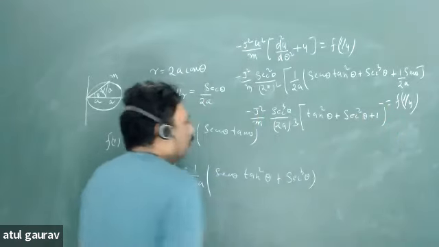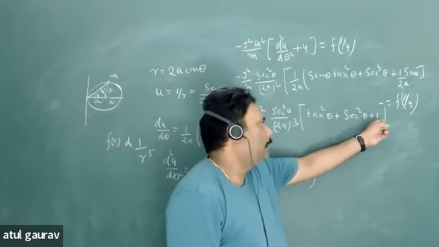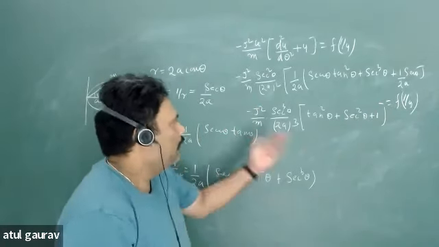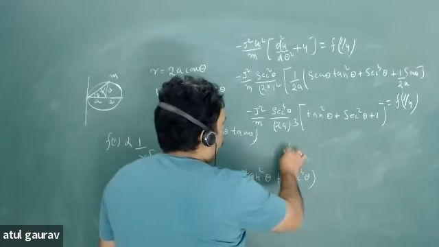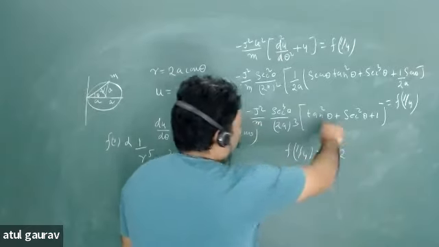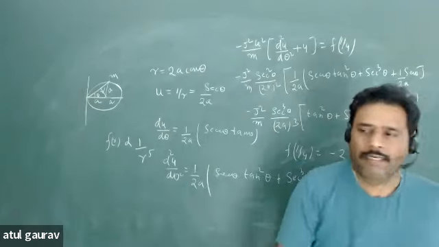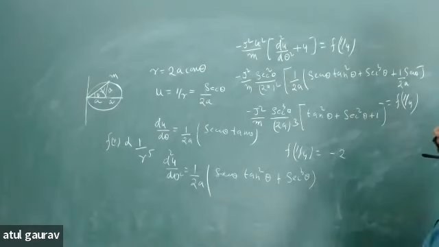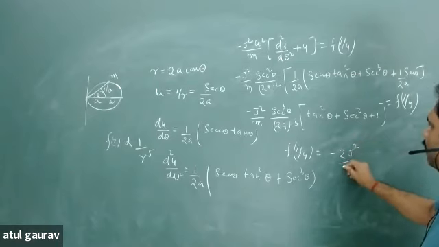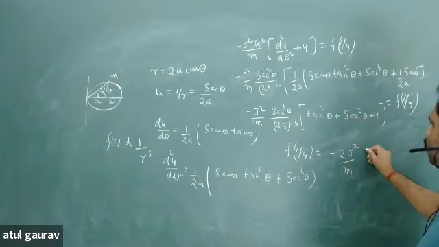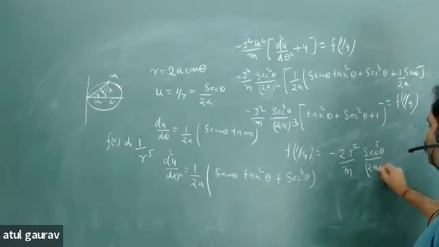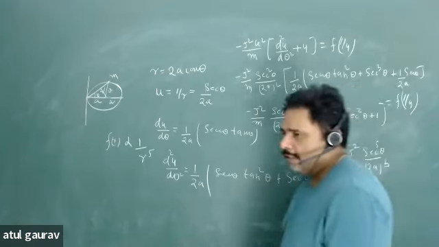This one is a very good thing. Why? Because tan square theta plus 1 is equal to what? Sec square theta. And now we can have f of 1 by u equal to minus 2. 2 is why? Because one is sec square theta and the other, 1 plus tan square theta, is sec square theta. So you can go for 2h square upon m, and you can go for sec 5 theta by 2a whole cube. Isn't it?